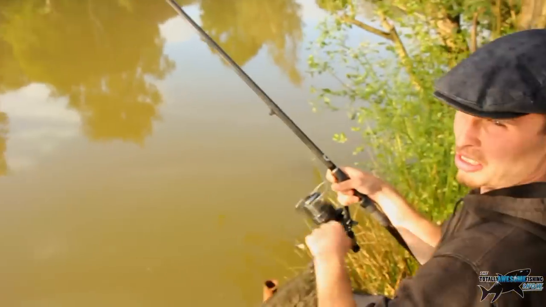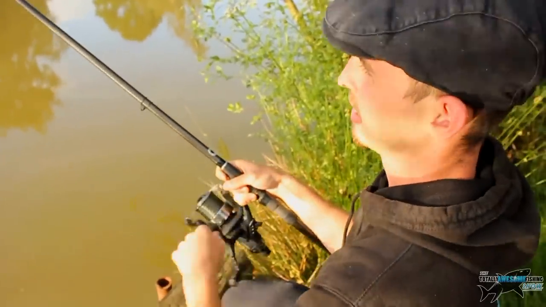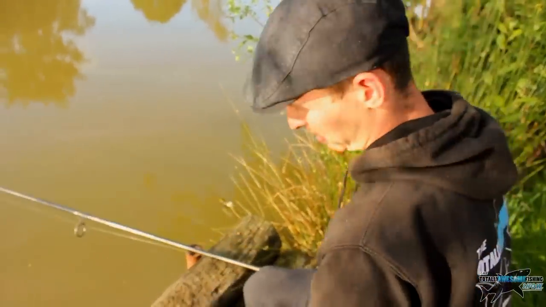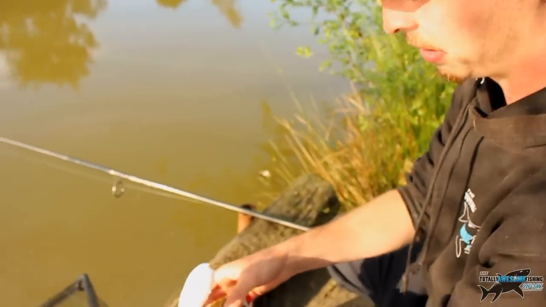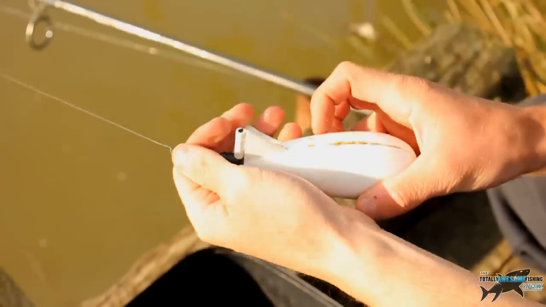I'm not really baiting a tight area, I just want that whole general area to have the scent and the food signals coming off it to get them moving out of the pads. And so if you can get them out and get them feeding, like I did in my swim, you can put it in any one of them, well, anywhere in that general area, and they're going to pick it up, which is good.